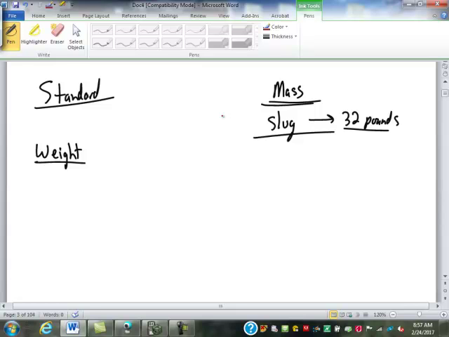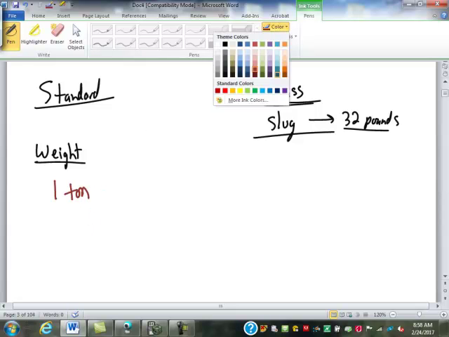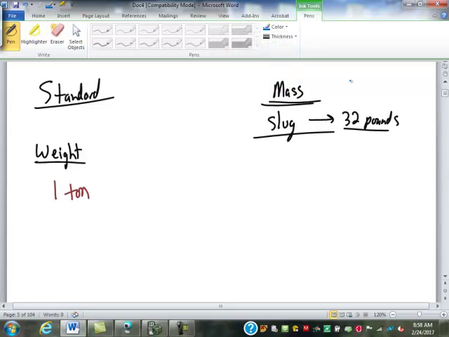We're going to be measuring, if we're using the standard measuring system, we're going to be using weight. And we're going to start from the largest ones and work our way down again. Our largest unit of weight, of course, is a ton. Hopefully in the medical field, you don't have to use that one too much. Just saying. 1 ton, our next smallest unit is the pound. 1 ton is 2,000 pounds.